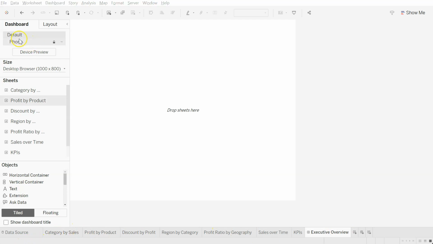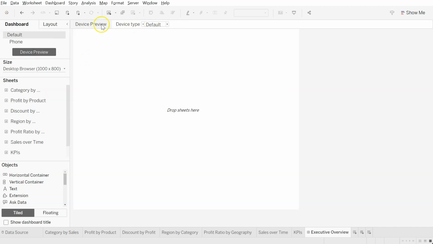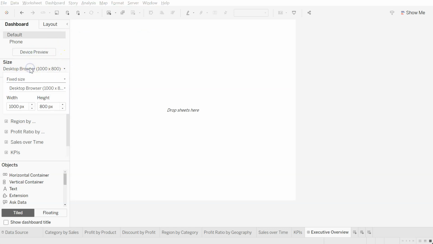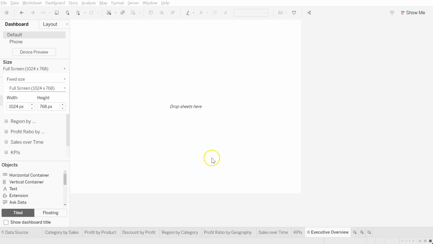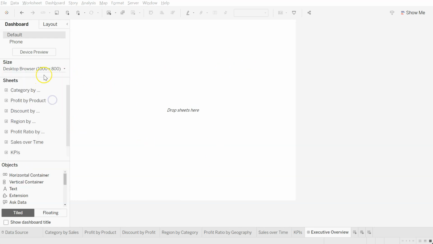Next, take a look at the different preview layouts. Right now, a device preview, we can show how this will look for a phone type. I'm going to turn that off for now. We'll come back to that. But I have different sizes that we can choose from. So generic desktop size, full screen, all of these different things. I think I'll just leave it the way it is for now, but just so you know, you can pick different sizes and that adjusts this white area right here. And actually, even smarter, what I could do is come back into here and change it from fixed to automatic, and then it'll just dynamically adjust. That was a better idea.